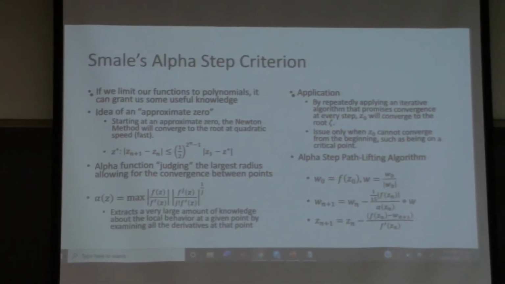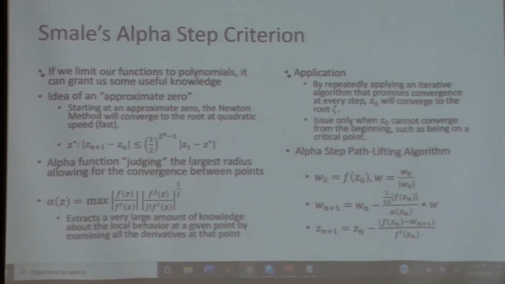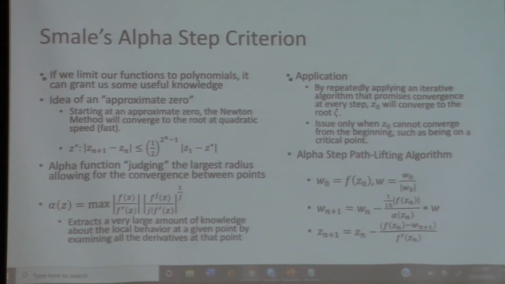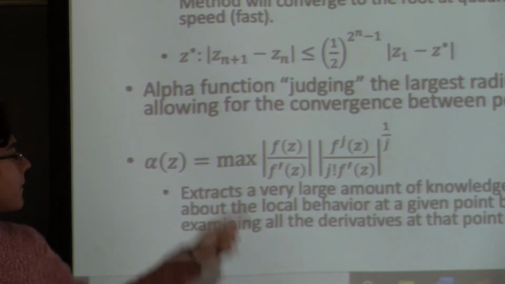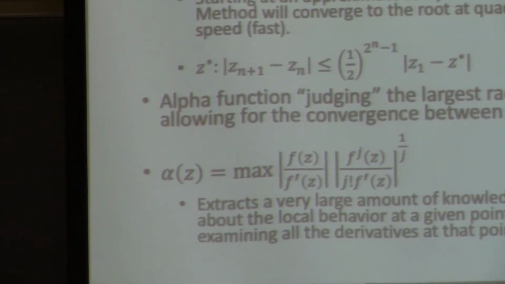So there's something called the alpha step, which helps you figure out the criteria for doing it. If we consider only polynomials again, they can grant us some really useful knowledge. Polynomials are very good in that at a point, you can find all the derivatives of it, and that's going to tell you a huge amount of information based on whether it's analytic or not in a small local area. Analytic meaning it doesn't have any holes, doesn't have any critical points next to it. Obviously, this means that it depends on the geometry of where you first start off. So here, using this example, let me make that bigger. What you're doing is checking all the derivatives and getting the maximum radius for how far you're able to move.